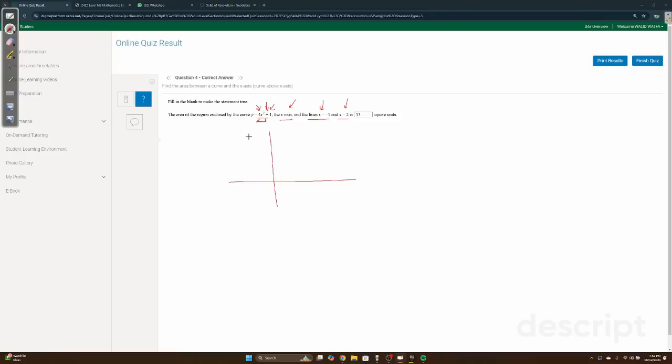Because let's say, what if it was like this? What if they told you this? So, for example, here's negative 1, okay? So they tell you to find this. There would be some negative part, and here's 2. No, 2's over here. So they tell you to find like this and this. So there's a catch. Some of it might be negative, some of it might be positive. So for that reason, you need to check, is your function ever negative?